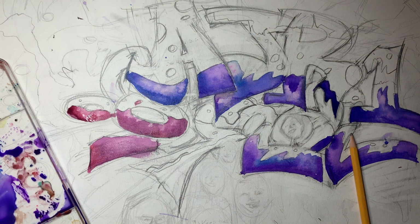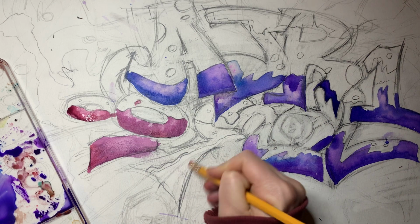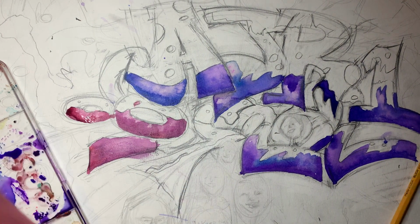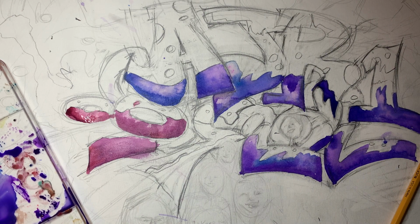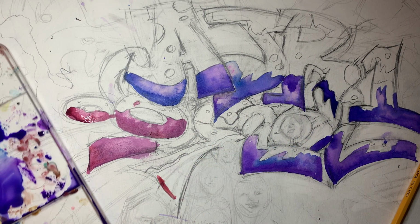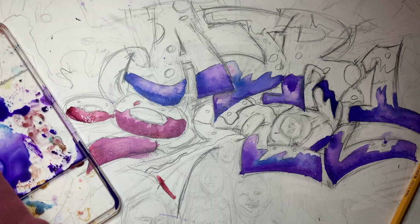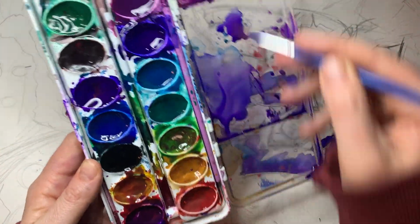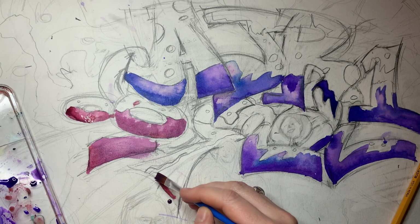Okay, I'm satisfied with that. But I feel like I'm gonna see that pencil work, but it's okay. I'll go over it with marker. So I'm gonna go in. A lot of dark values. Okay, going back to the drawing board, remixing my paint, remixing it.